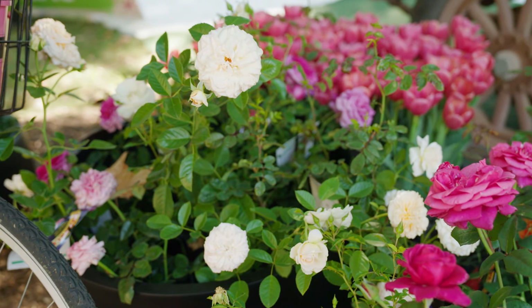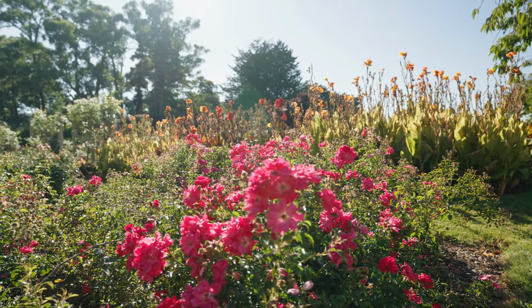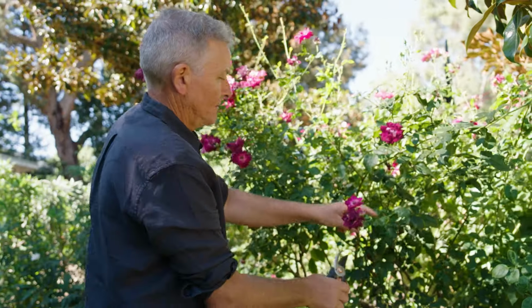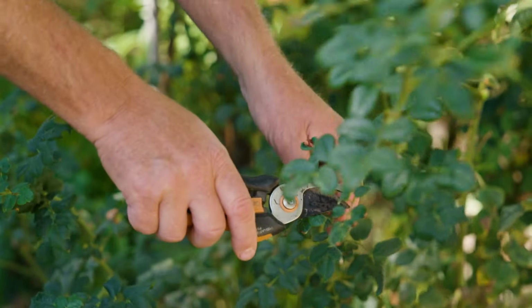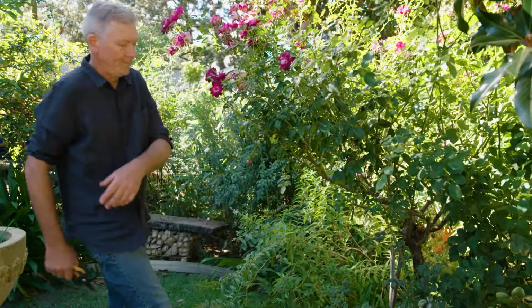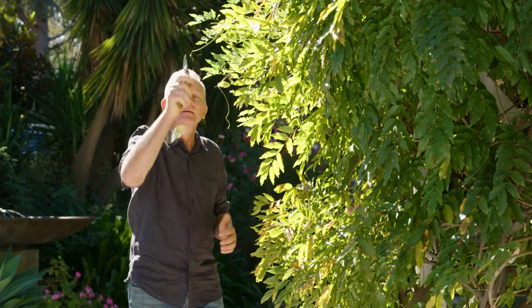Roses are the classic winter prune plant. By the end of summer and autumn, they tend to look a bit straggly, tired and unattractive. A hard winter prune gets them back into shape, removes diseased and damaged branches and controls their size. The vast majority of roses flower on new growth, so a good cutback keeps the flowers at a practical height and the plant at a manageable size for pest and disease control.